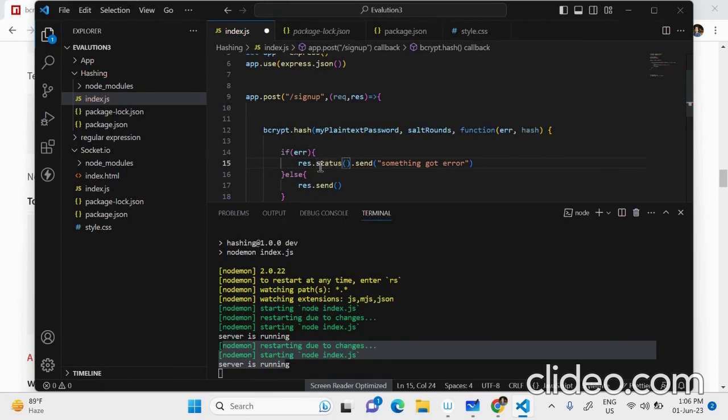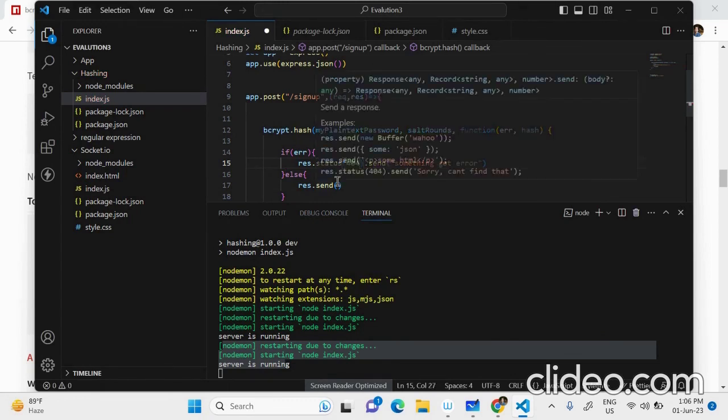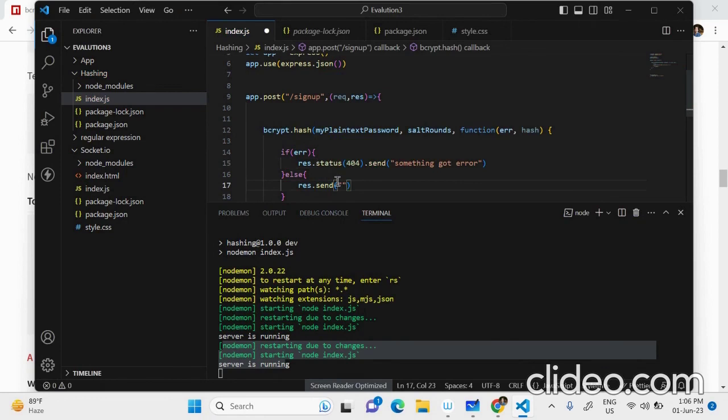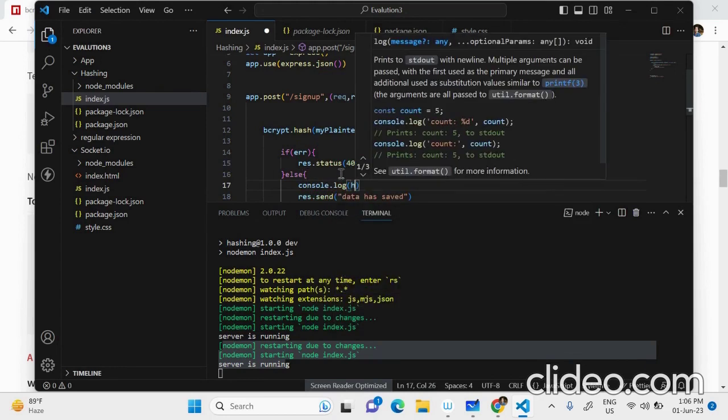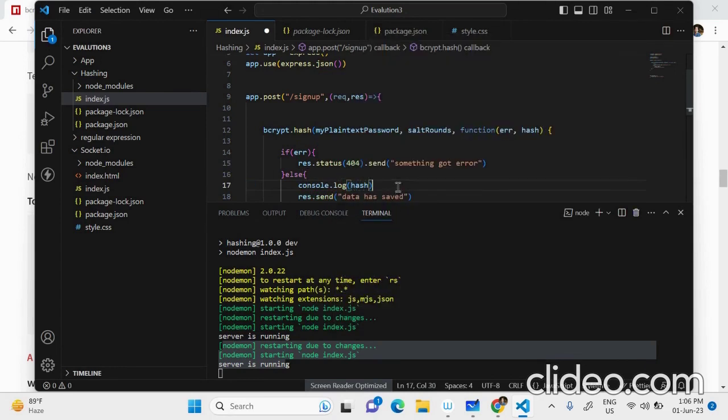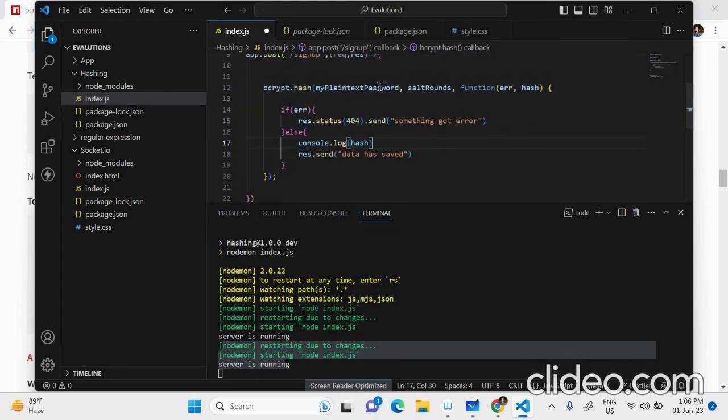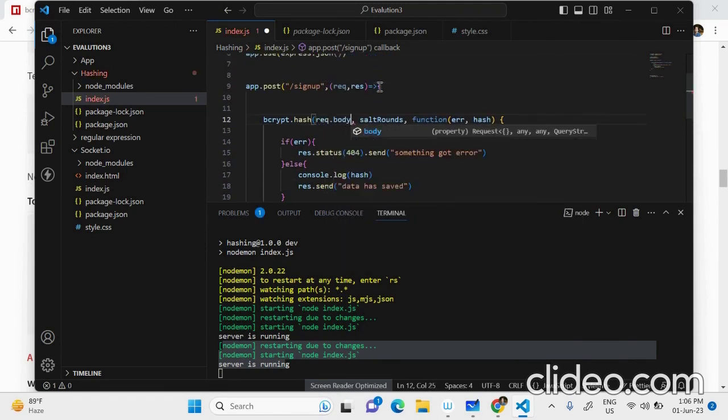Okay, and response.send that the data has saved, and console.log the hash password, right? And now I have to write here request.body.password, and salt rounds should be 8, because the salt rounds default is 8.